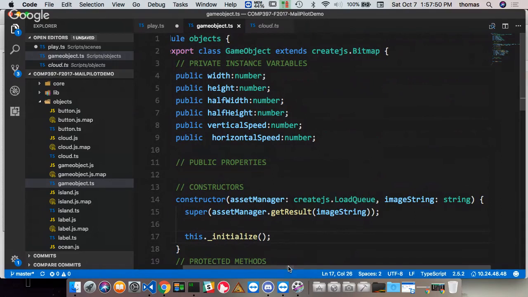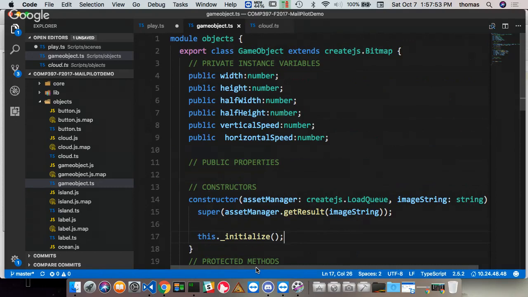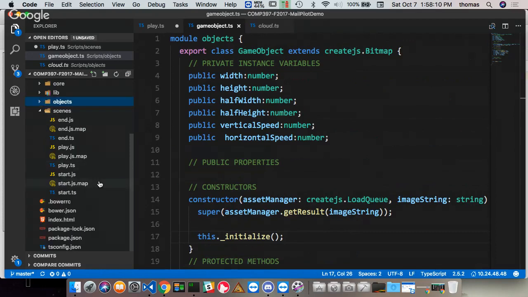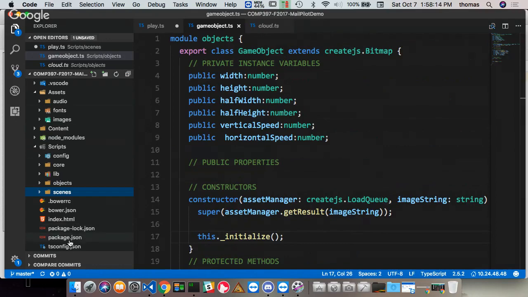I started off very high, having everything inside my class, and now this is bare bones what I need to carry along with everything else. Okay, cool. Now, we just created a new object. We need to make some changes to our code. The second thing I need to do after I make my object is go down into my index.html and add it in.